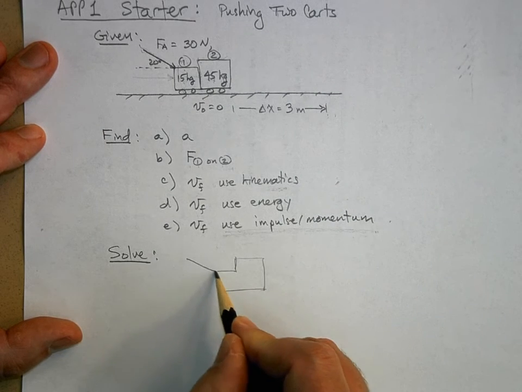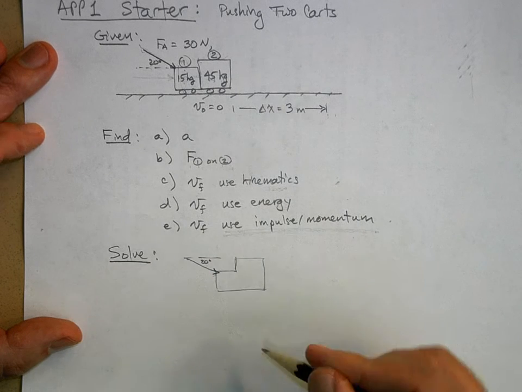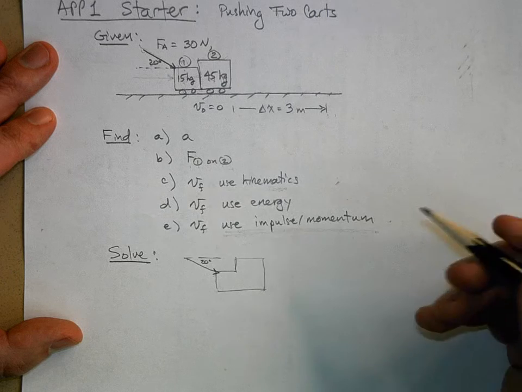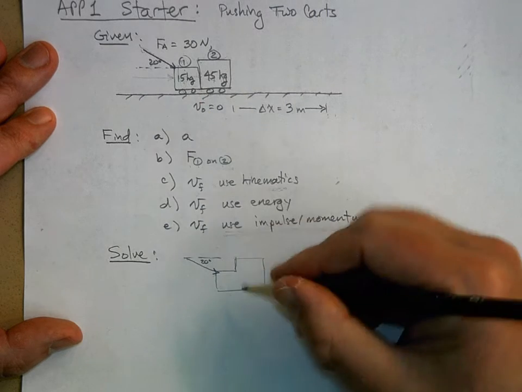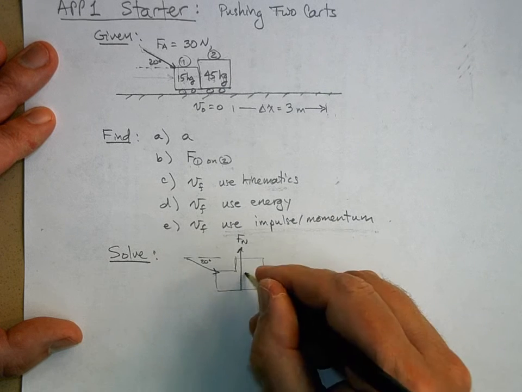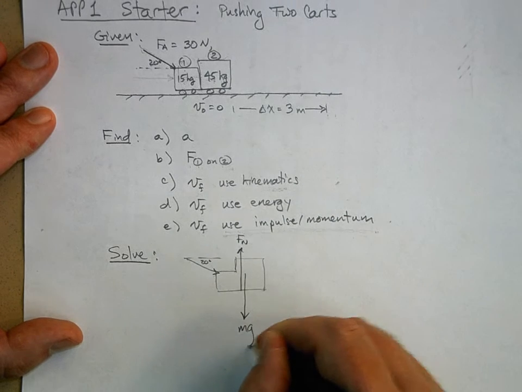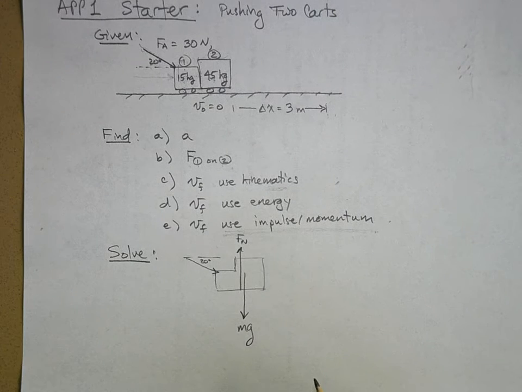Now this is going to have a force like this. It's at a 20-degree angle like that. And what other forces are acting? Well, I've got a normal force from both of these guys. I'll just combine them into one normal force. You've got the normal force, you've got mg, and that's it. These are the only forces acting.